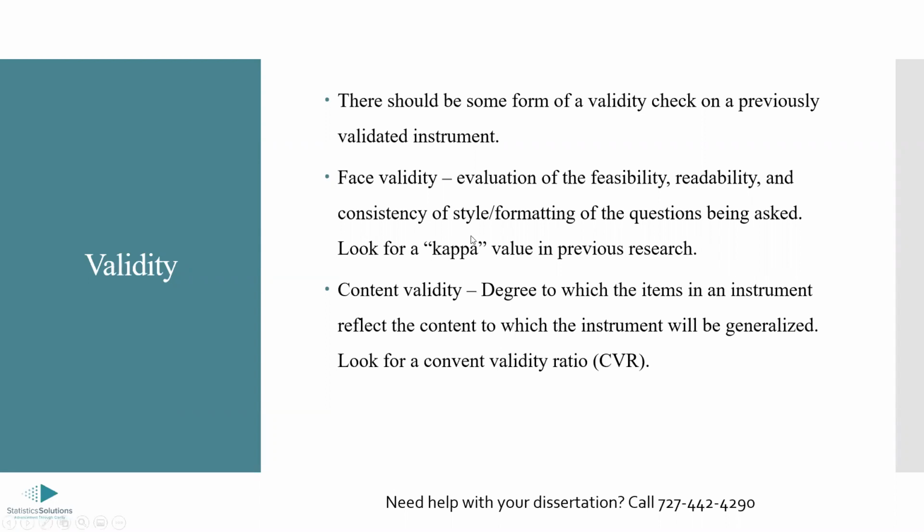And what you want to look for is a kappa value that justifies the face validity. Content validity is the degree to which the items in the instrument reflect the content to which the instrument will be generalized. So for this, you need a content validity ratio. So face validity and content validity usually go hand in hand. You'll probably want one of these to support validity for your instrument.